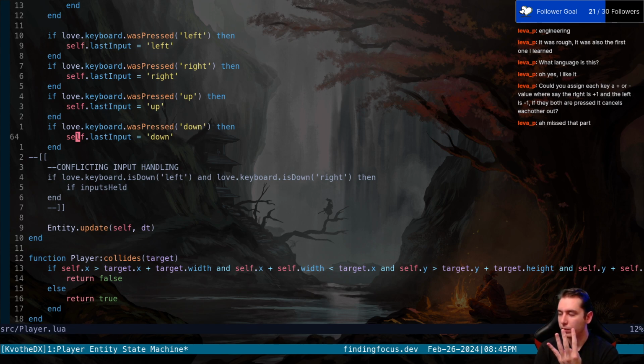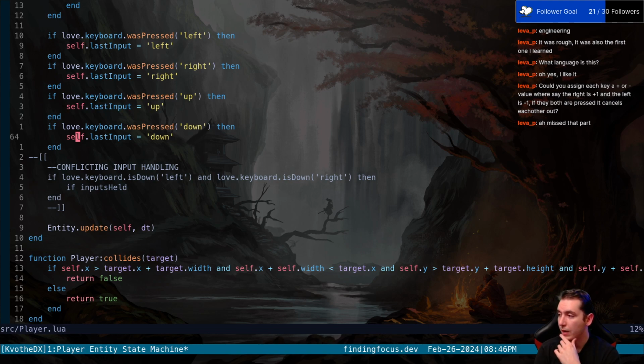Then anytime we release a key, we need to take that out of the table. So we would need a key released function to keep track of that. Then we literally just index at the index of the number of inputs that are in our current inputs held. And then whatever value that is, we assign into our last input. That's the way to do it.